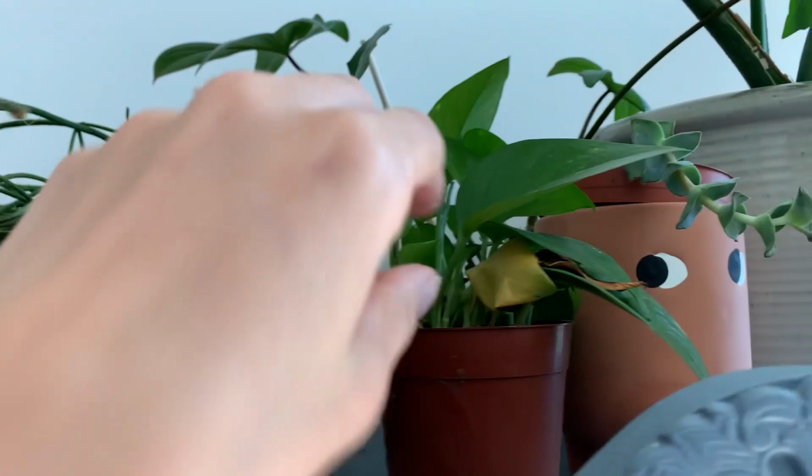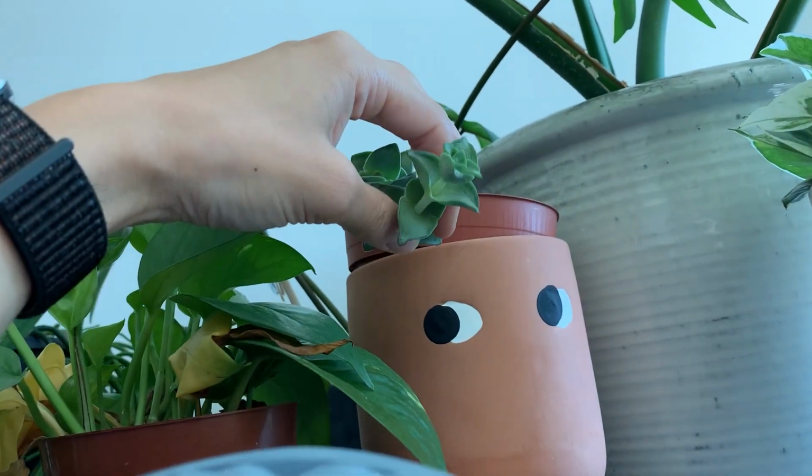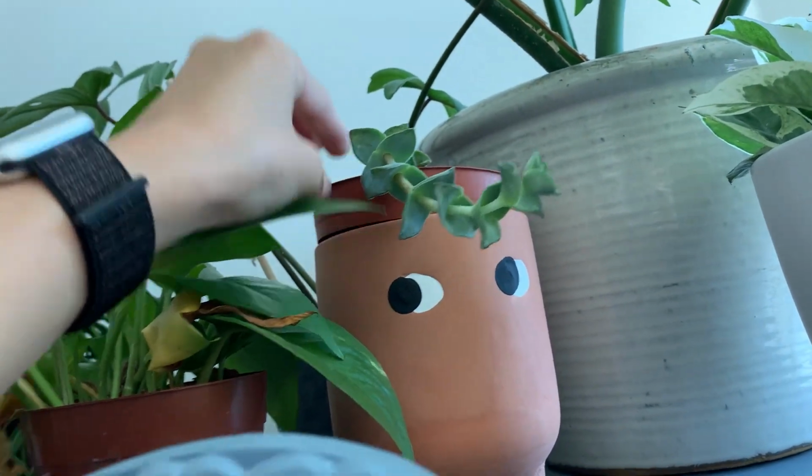Here I have a really sad looking Buddhist temple, I think this is called. It used to stand up, but it's enjoying being like that now, so I just leave it.